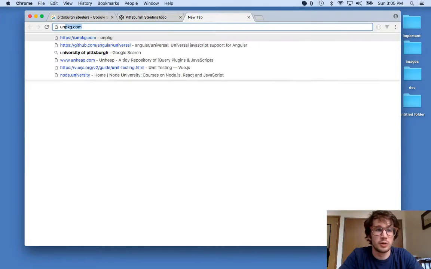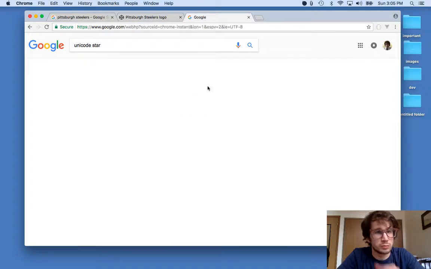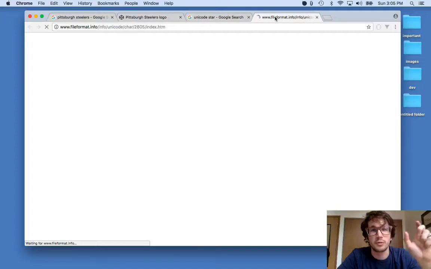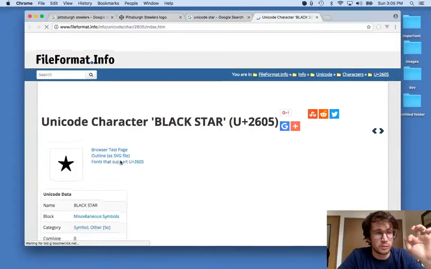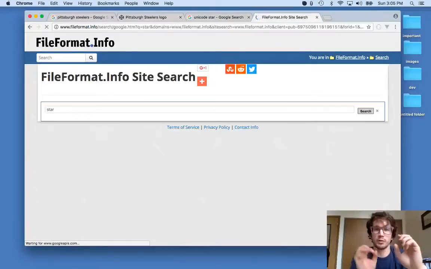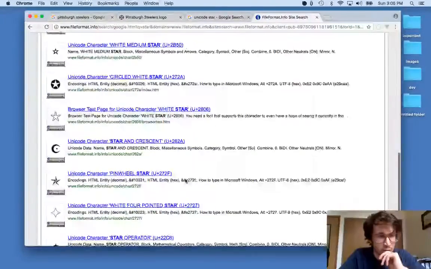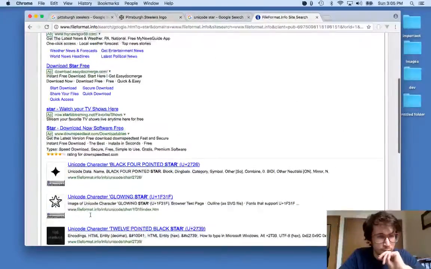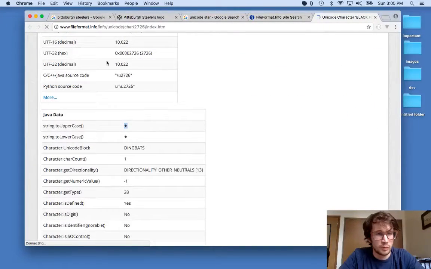Unicode star. There's two types, black star and white star. One is always white on the inside and has a border that you can change, and one is a solid color that you can change all the colors. Yeah, something like this. Boom.